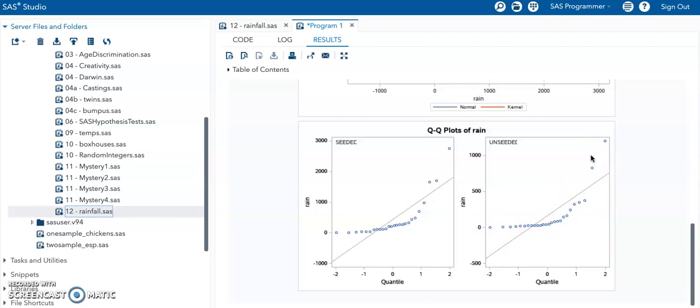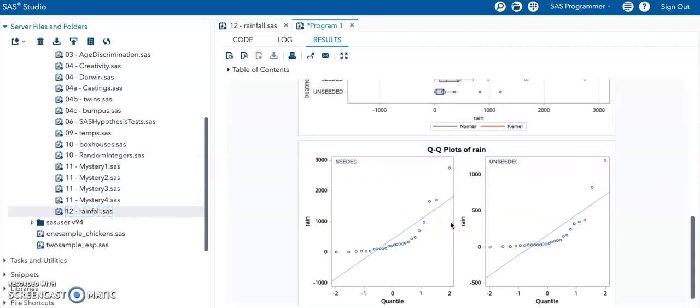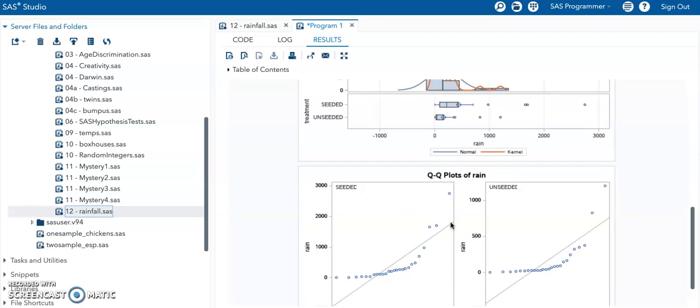We've got a very clear curved shape in both of them that matches up with right-skewed data from a right-skewed population. And you may remember from the mystery files in Notes 11 that you saw something like this in the past. So that's one issue, is it looks like the normality assumption is not a good assumption for this problem. It does not look like our data comes from populations with normal distributions.